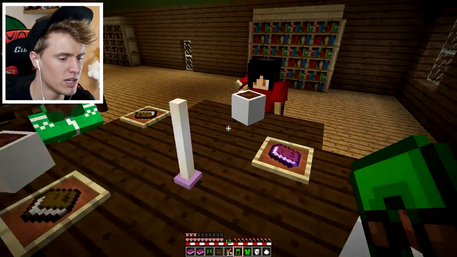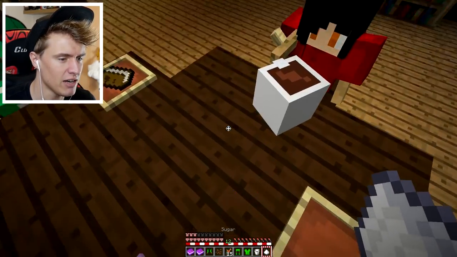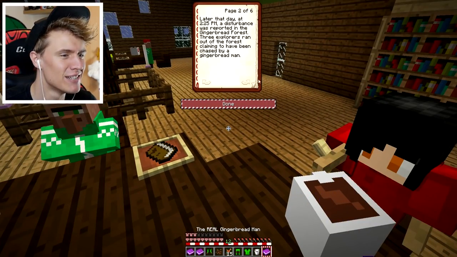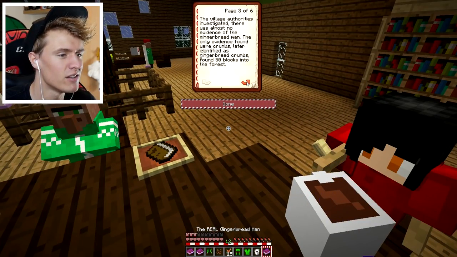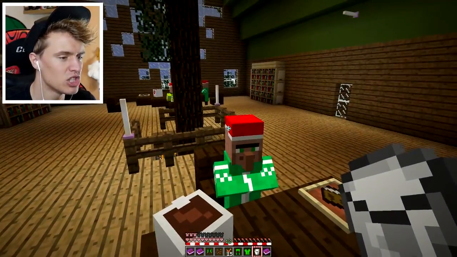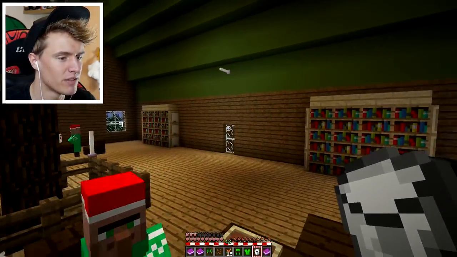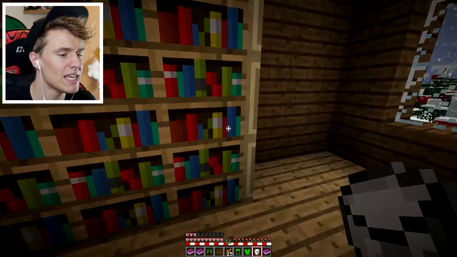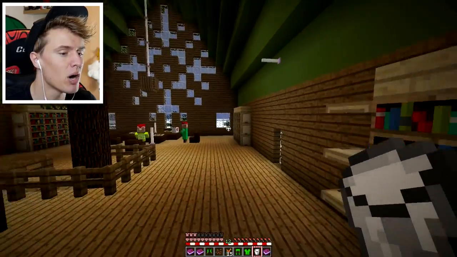Hello, John. Why is that book glowing? I'll find out. The real gingerbread man. Oh, gosh. Wait, what? In the forest? Gingerbread man in the forest or something. A gingerbread man is going rampant in the forest, basically. No one can find him. Oh, wait. They need the book.